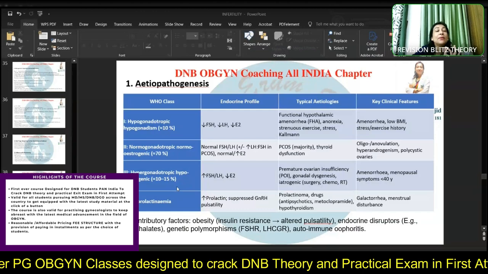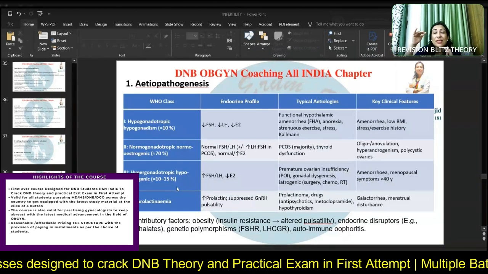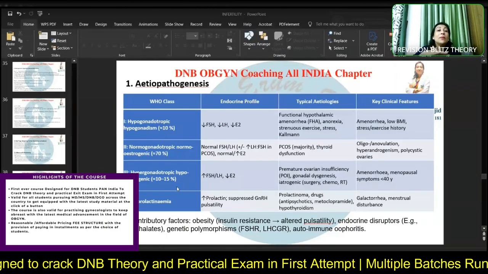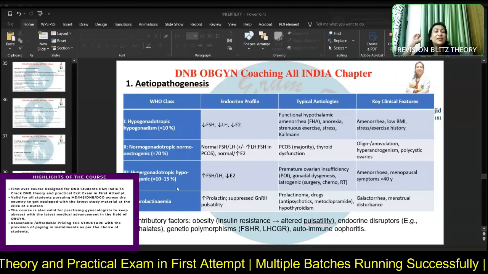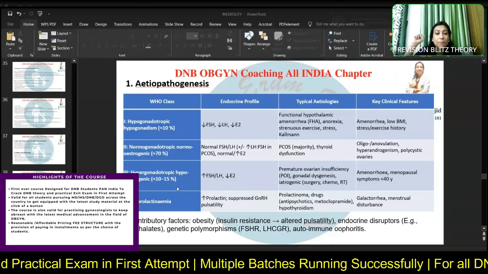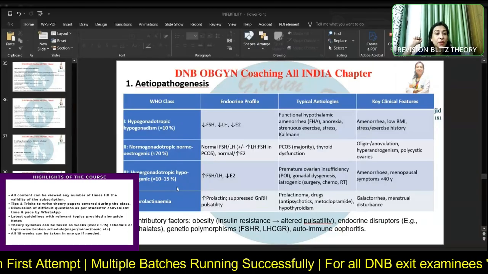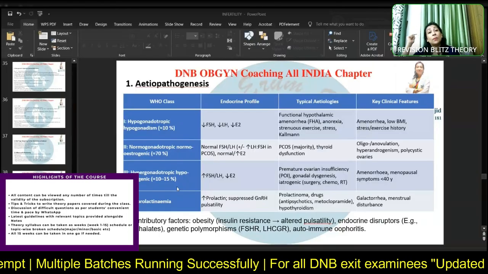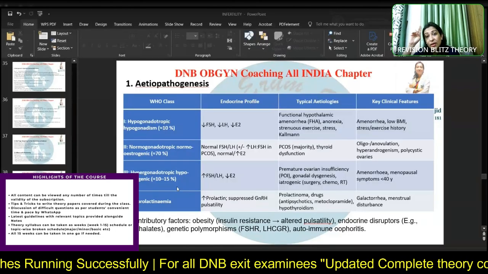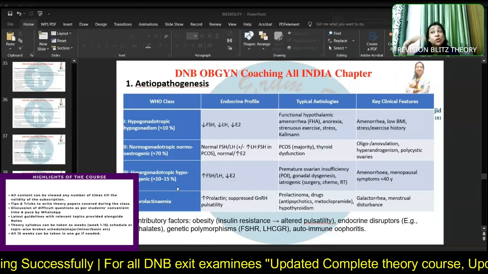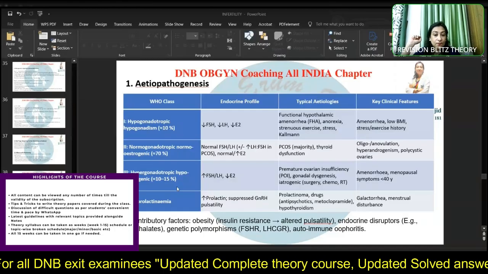One is in which there's something wrong with the hypothalamus or pituitary. The second one is in which there is no problem anywhere, still the ovulation is not taking place. Probably something to do with the ovaries, I guess. PCOS or thyroid dysfunction. Ovulation is there, but very erratic. Then is hypergonadotropic hypogonadism. That means pituitary, hypothalamus are working fine, but the ovary is just not working. So they are trying to stimulate it, but it's not working.